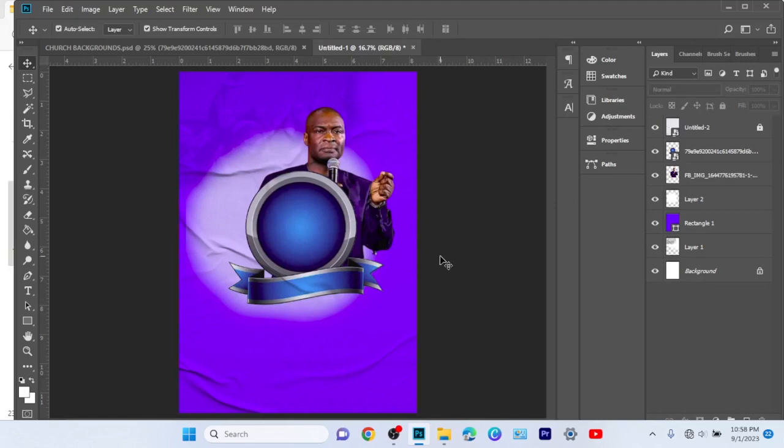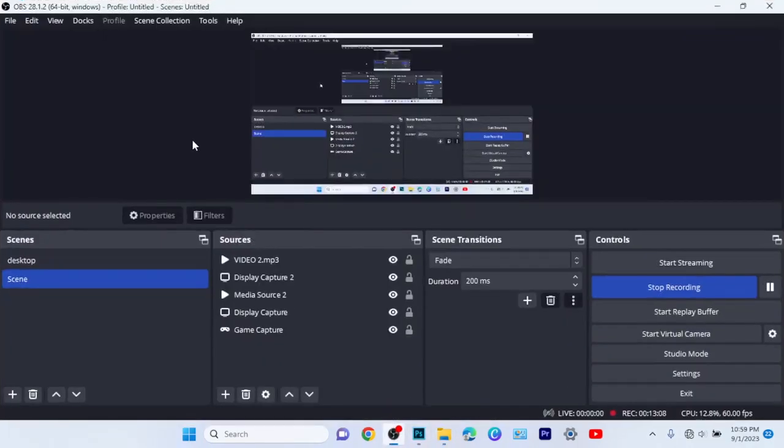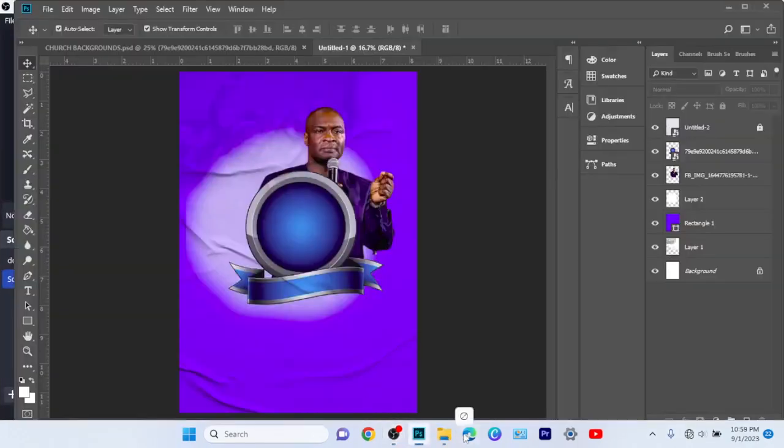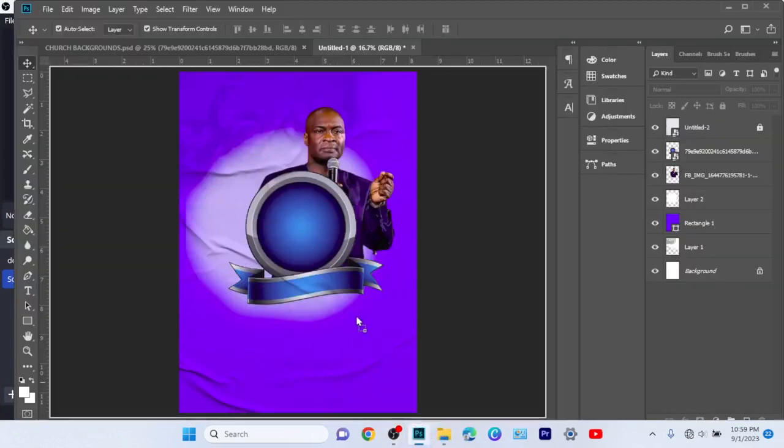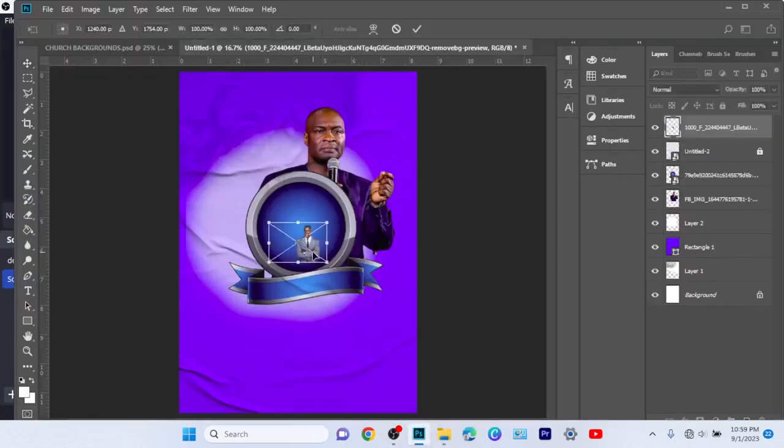In Photoshop, you can also remove the background of a picture, but that one is quite complicated. You can use the rectangular marquee tool, or the lasso tool, or the pen tool, but that will take you more time. But I've already introduced you to how you can remove the background of an image. If you haven't watched the video for that, please do so. So this is just by the way.